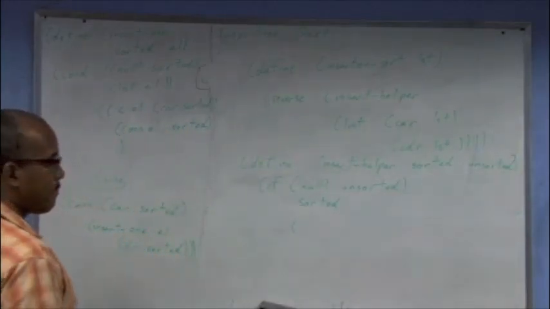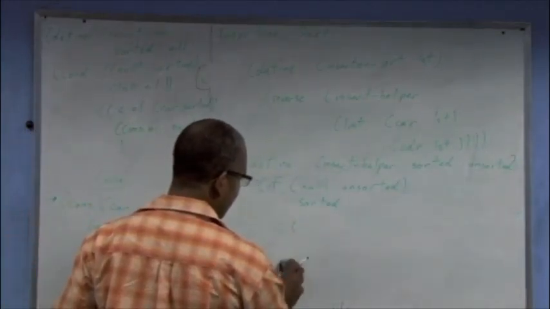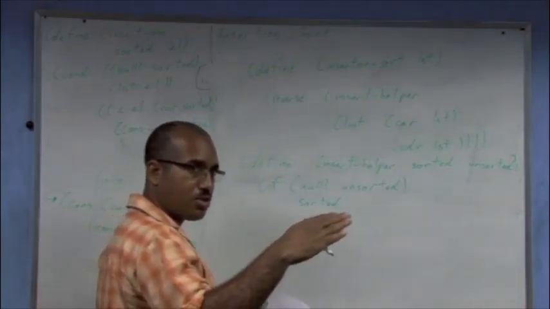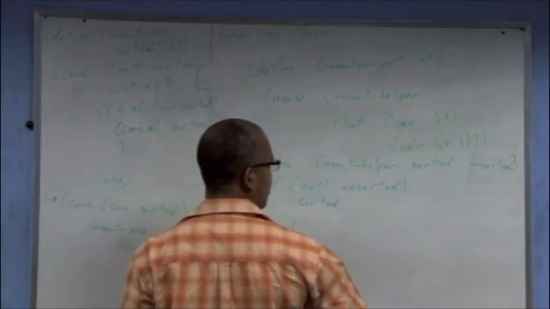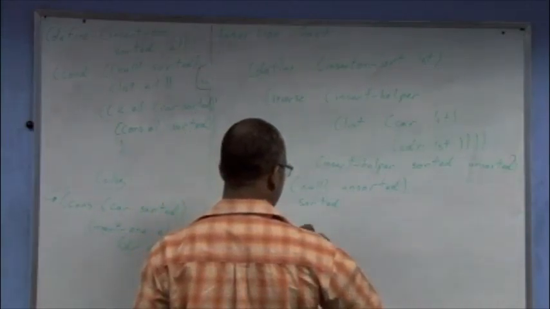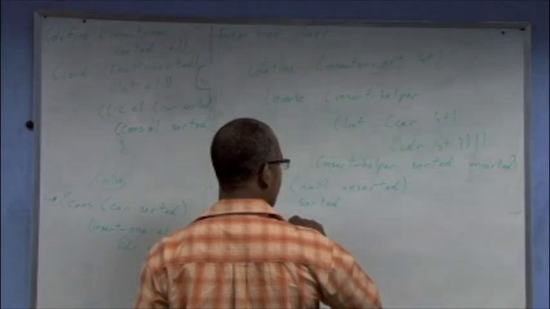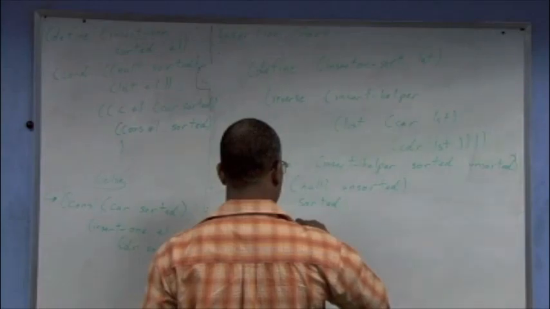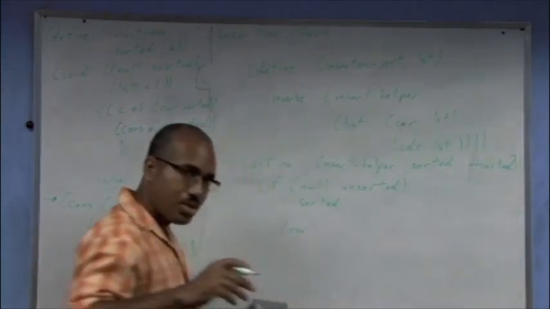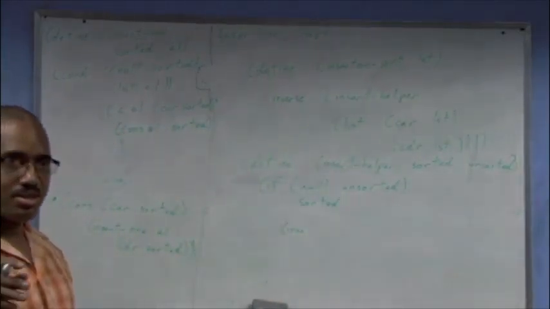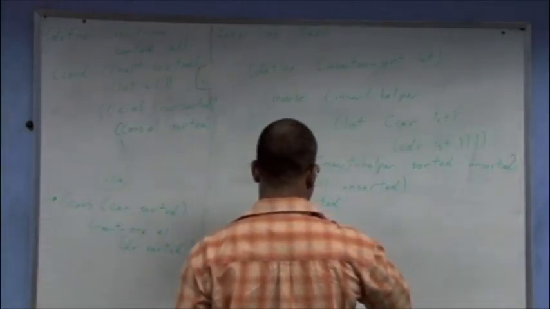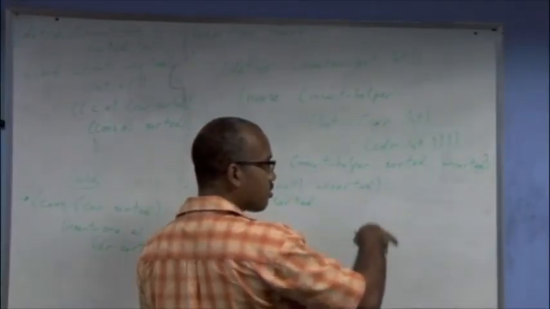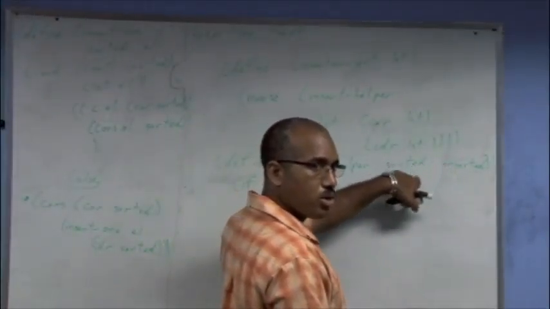Else you're going to return the first item. Well, you're going to check if the first one is greater than. No, we're not doing any checking if it's greater than at this point in time. You're going to insert the first element of the unsorted list into the sorted list. So the first thing from the unsorted list will end up going into the sorted list.